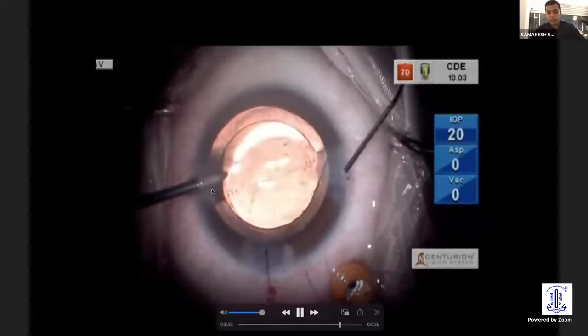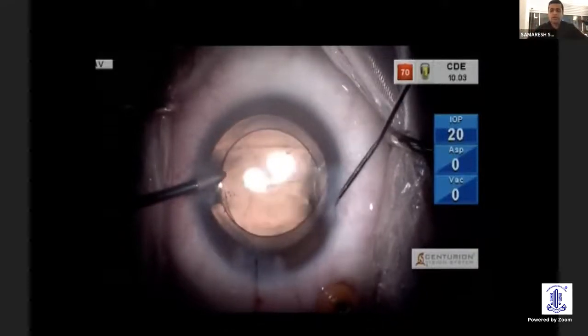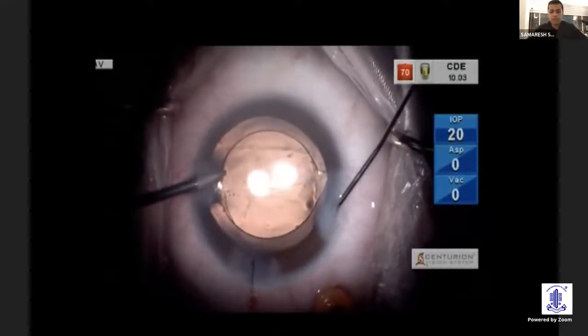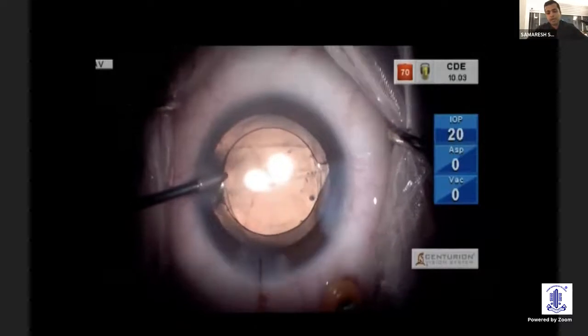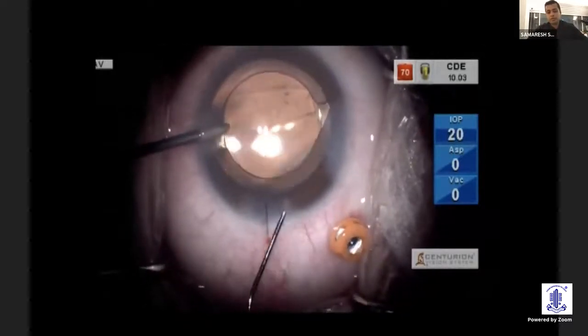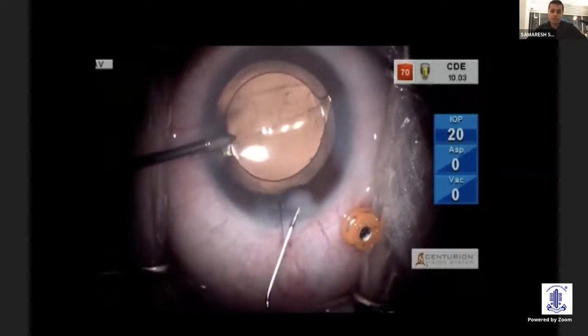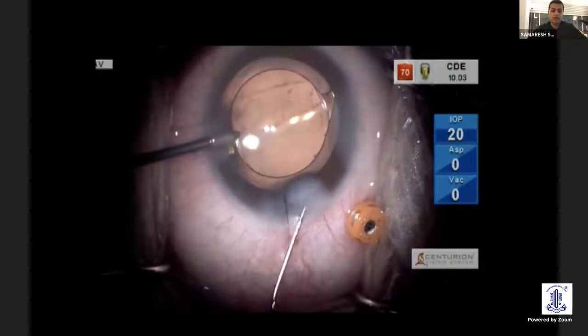Because the moment you remove the irrigation, the entire lens tends to luxate anteriorly, and that can cause your optic capture, if you've done one, to slip out. So I keep my irrigation in place, hydrate the side port, and once I know that my chamber is formed, and hydrate the main port also, then I will remove the irrigation from the bimanual IA out of the eye.